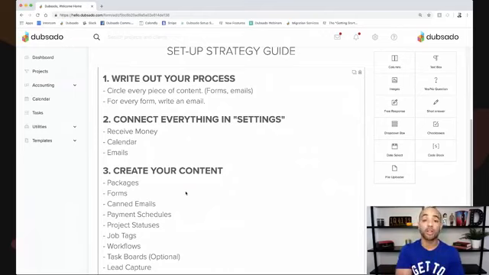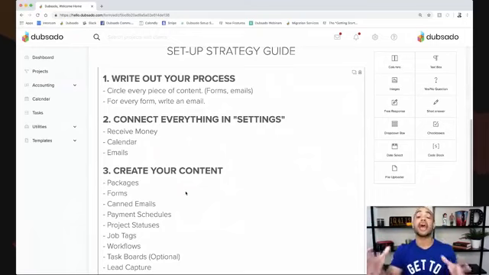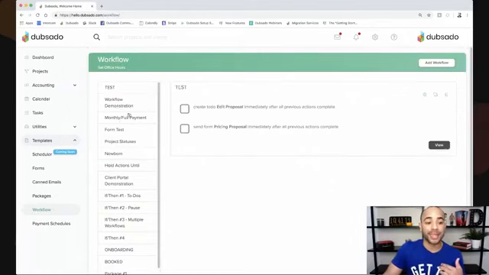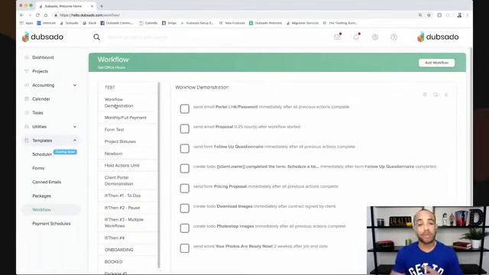So you've created all your content now. Now it's time to put all of that content and then the list of everything that you've created and bring all of that together into workflows. So when you get to the workflow section, which is underneath here, and then go to workflows, what you're going to be doing is taking every piece of content that you've had that needs to be sent out automatically. It might need to be sent out manually, but all of the stuff that you need to send out to the client, all of the things that you need to do with the client.